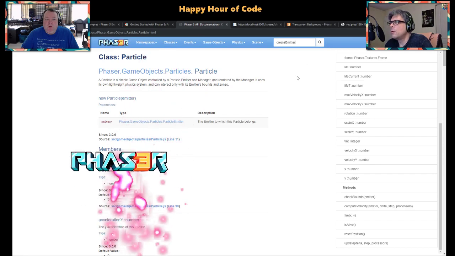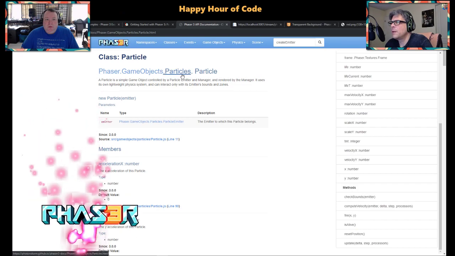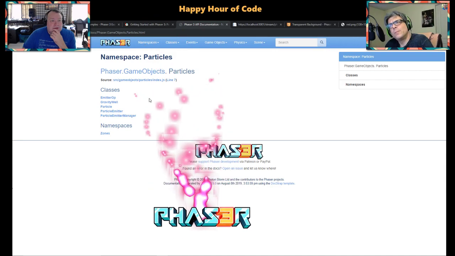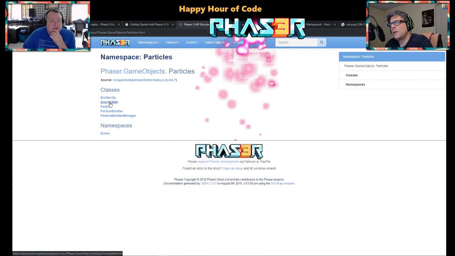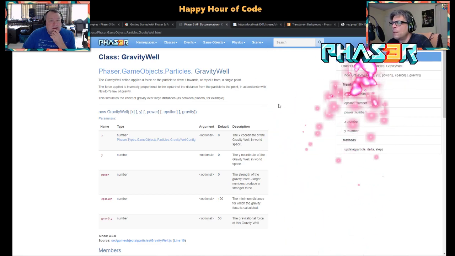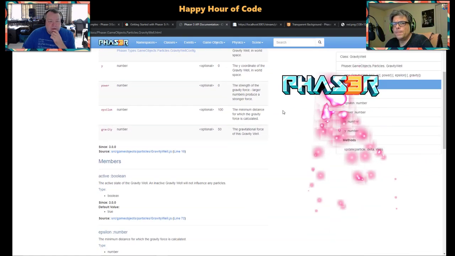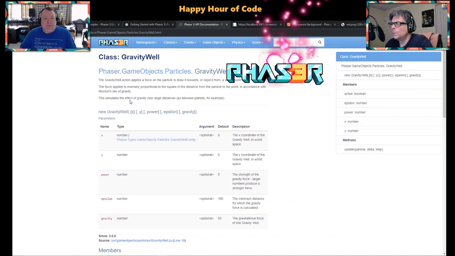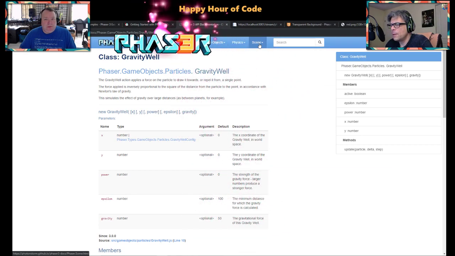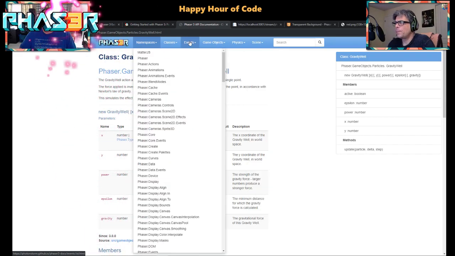Well, you're on particle, so maybe you need to be on particles, because that was a particles dot emitter, wasn't it? But this is just a namespace, right? What the heck is a gravity well? Oh, interesting. Just got some interesting settings we're going to have to try to figure out, huh?